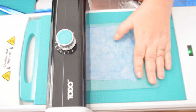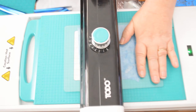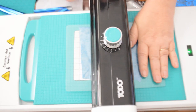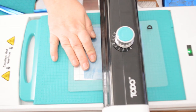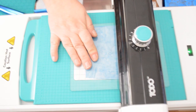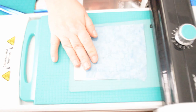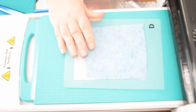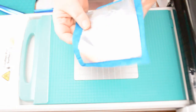If you'd like to do it on material, some of the things you might be able to do is, for a wedding, a little personalized hanky for the bride. You could do personalized napkins for the bride and groom. You can make Christmas napkins. But what I would do is use test scraps first and play with it to get your correct settings.